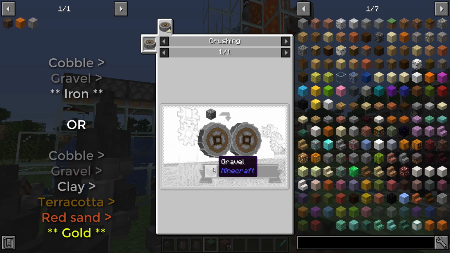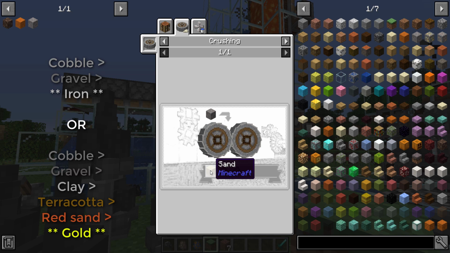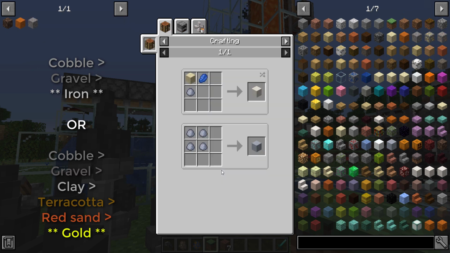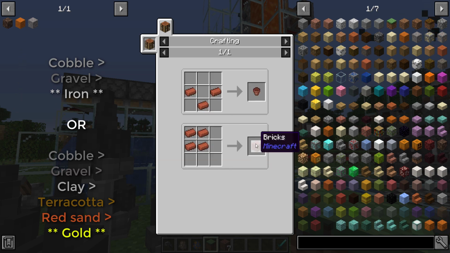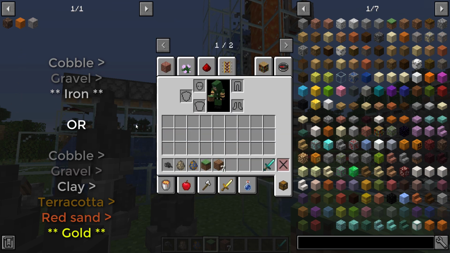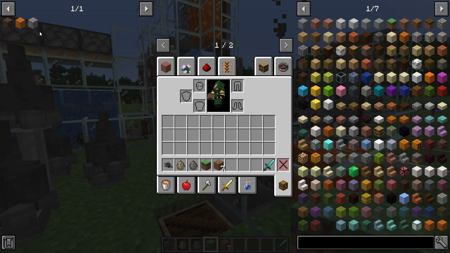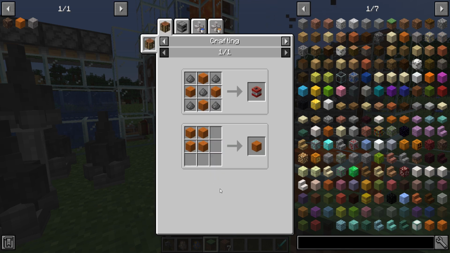Now, here's the other thing. You can actually use the gravel in a crushing wheel again and get sand and clay and flint as possible outputs. And then, of course, you can use them again and again. And you can use this clay to then be smelted into bricks. You can also use it to make terracotta as well, you know, craft it and cook it. And then you can have that turned into red sand, dropping terracotta in the top, and then you can use that to get different things as well.